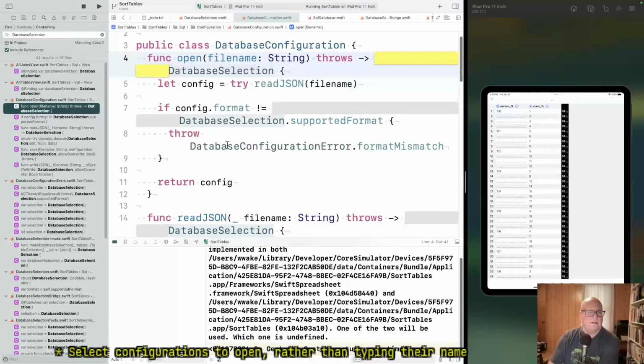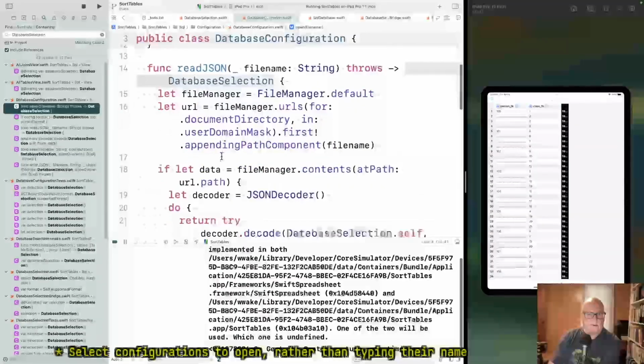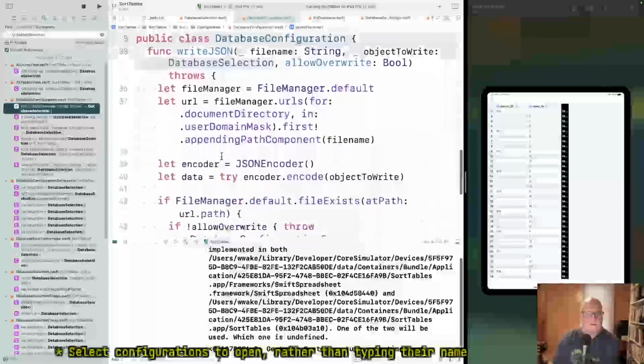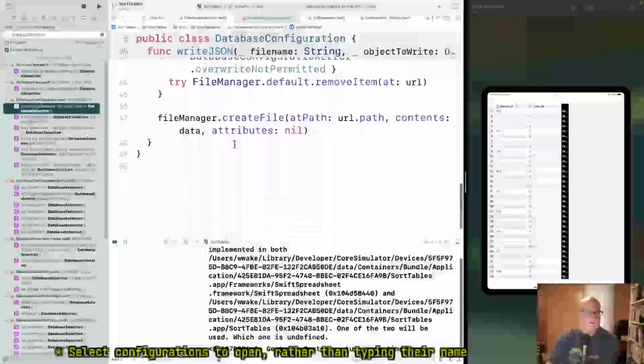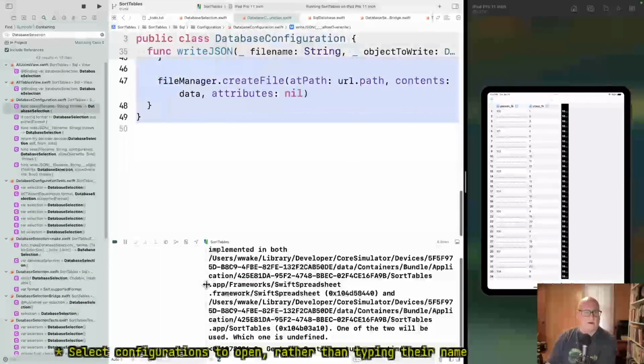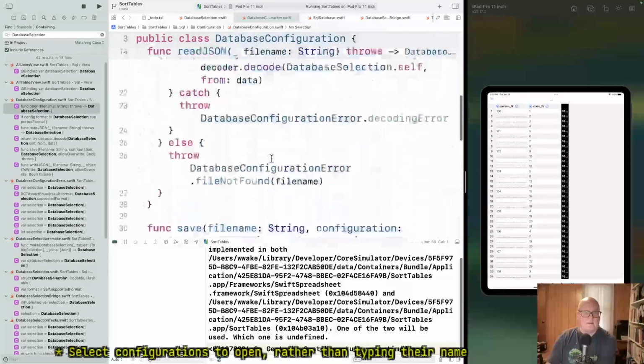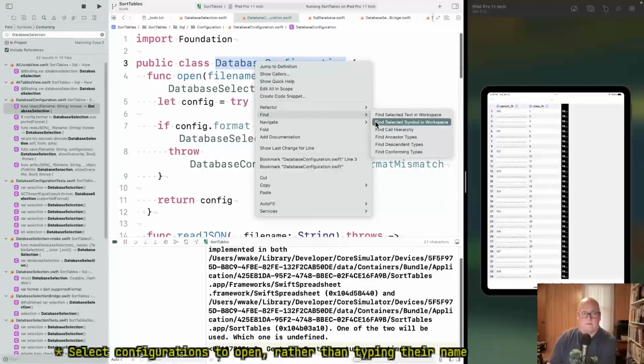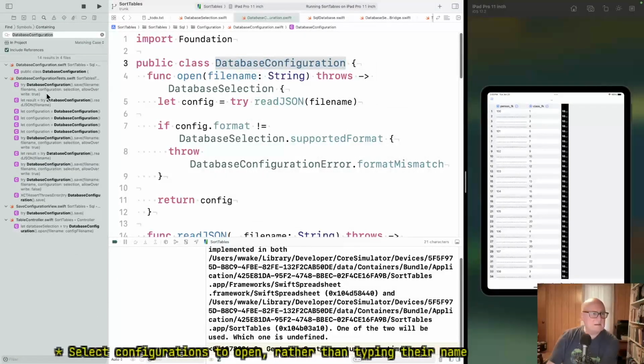Database configuration. Is this old? Oh, it's our file writing stuff. I guess we do use it somewhere. Database configuration. Okay, there's the save. Right.